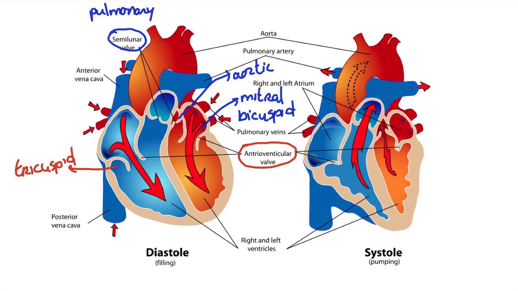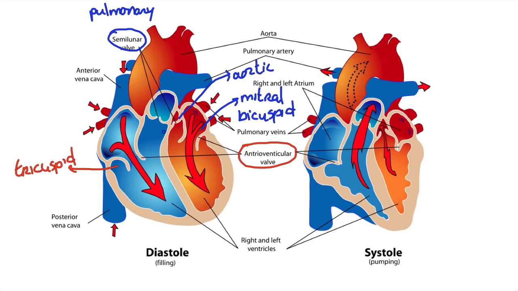So these are the different names, and I want you to know these names: tricuspid, bicuspid, mitral, atrioventricular, aortic, semilunar, which is the pulmonary and the aortic. And those are the valves that I want you to be familiar with. Now, the special thing about valves is that it allows for blood to flow in one direction. So here you can see blood can flow in to the ventricle, but it can't flow back. If it tries to flow back, these valves are going to shut.